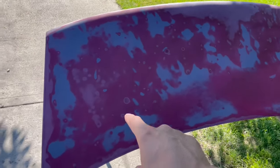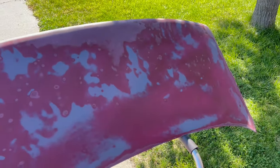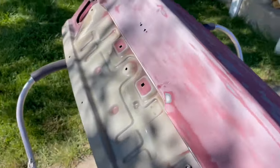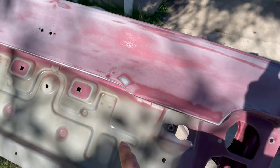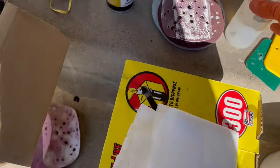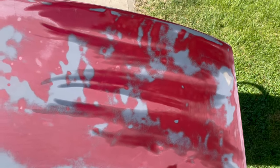You can clearly see how beat it is — I think it got caught in some hail. Look at all these spots; this is a big one and all these little spots are hail damage. I'm gonna do a whole coat along the whole top of the lid, and I still need to do a little more sanding over here, plus we've got this spot and another one here. Now the real test — when I wipe this, we shouldn't see any cracks like we used to. It looks good! I just got a little thing here I'll need to go down to bare metal on, but there are no cracks in the paint, so we'll just be able to lay the filler right over it.